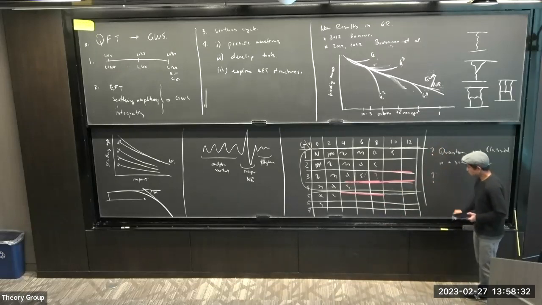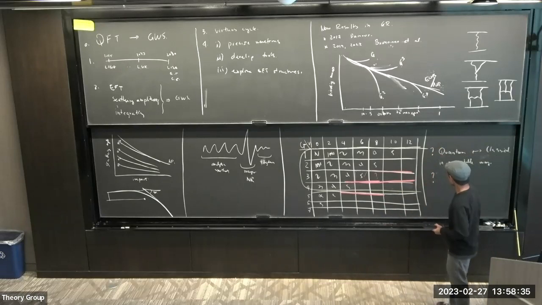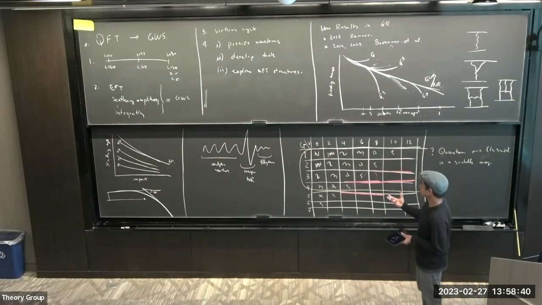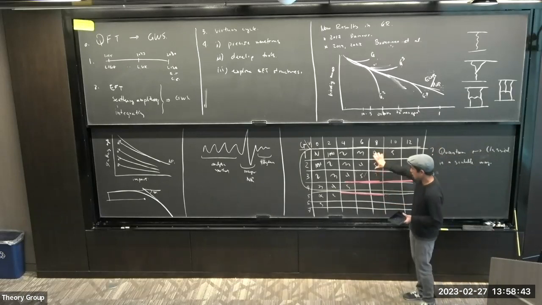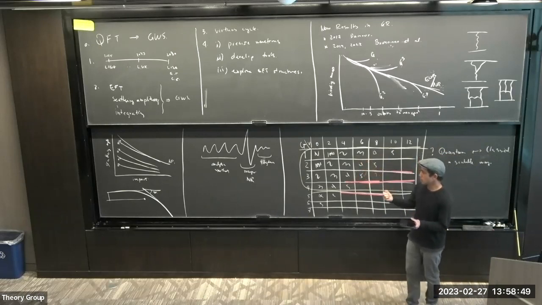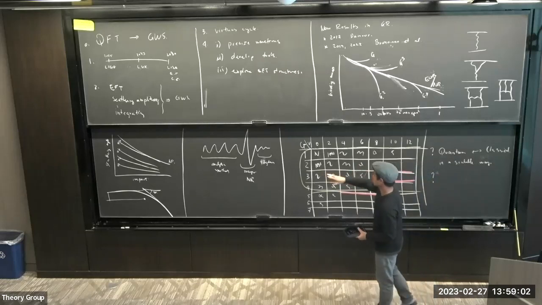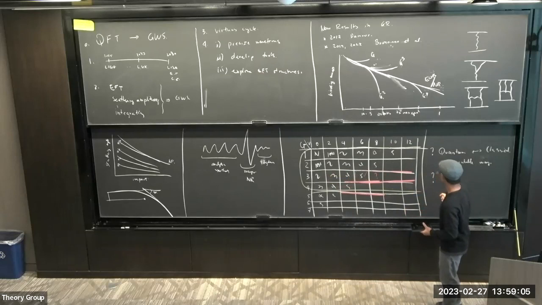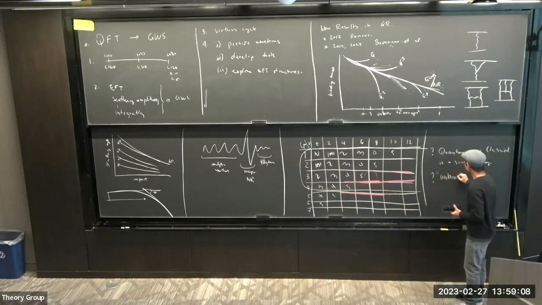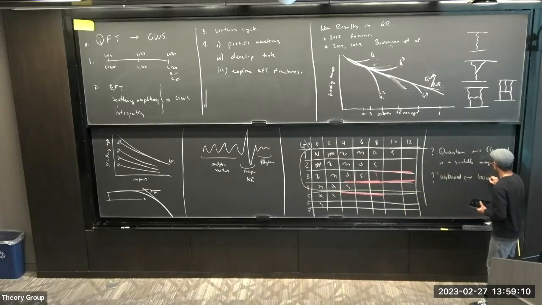So this is the question mark. And the other question mark here is something that I haven't mentioned yet, but let me mention it now, which is when we compute these quantities from scattering amplitudes. Remember, this is a table of the corrections to Newton's law, which is a potential. We are relating a quantity that is defined for a scattering trajectory. Scattering amplitudes are built with asymptotically free initial states that interact into asymptotically free final states. But those are not the same states as the bound states. And so how do you relate these unbound orbits to bound orbits?